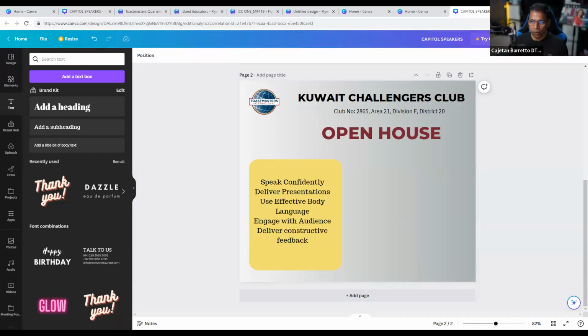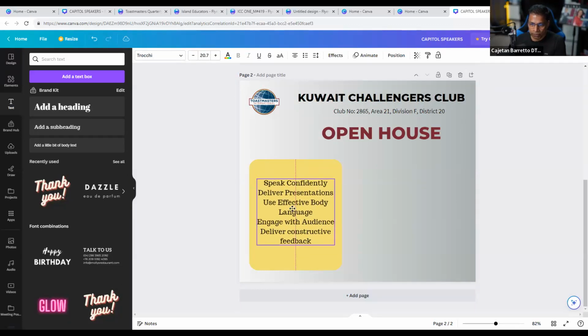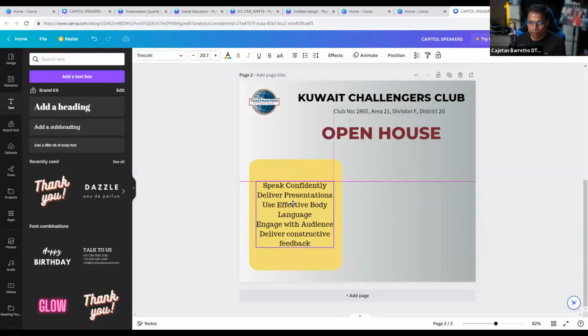Okay, take a small break to follow what I'm doing now because it is part of your design. If you're already working on it, just look at my screen for some time, because I'm going to show you how to adjust this text. I have just typed it as one line, one text box, but if I want to do alignments, then I have to use this alignment option on top here. So we can align to the left, we can align to the center, and then we can have left alignment. So I want to make all the text left aligned.